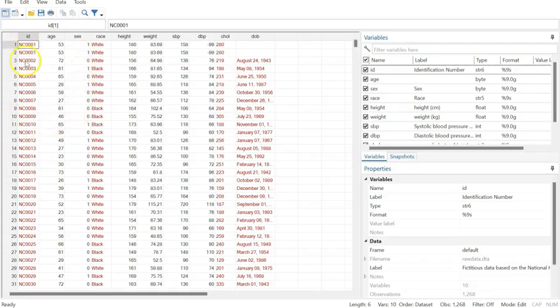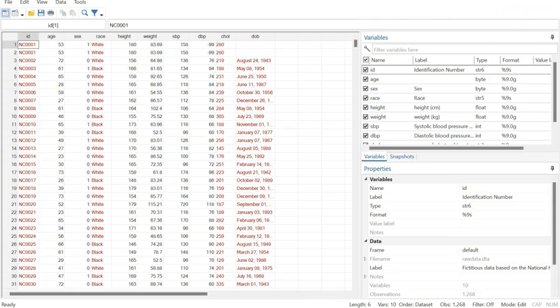So if you look at the ID variable, that is the unique identifier for the participants in your study. The first two identifiers look similar, NC0001, NC0001, but they are supposed to be unique identifiers. Each person must be different. So that means it is a problem in your data set, right? You want to remove one and keep one. You don't need the duplicate entries in your data set.